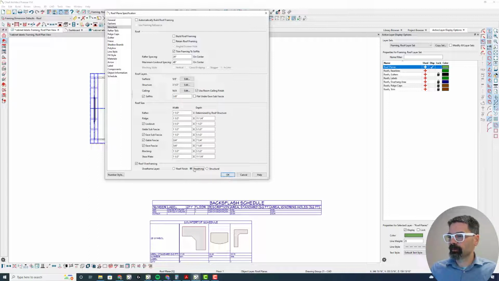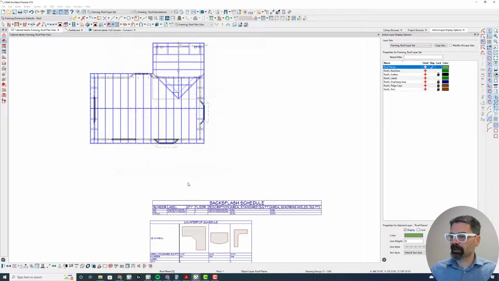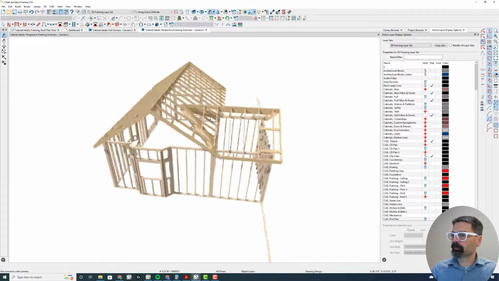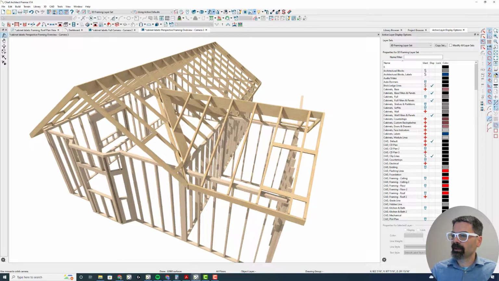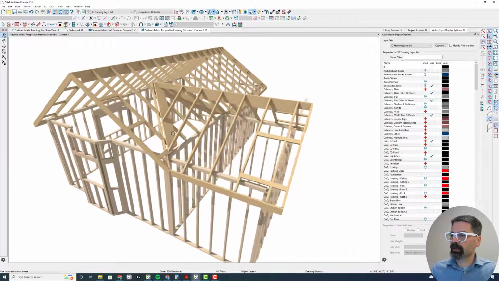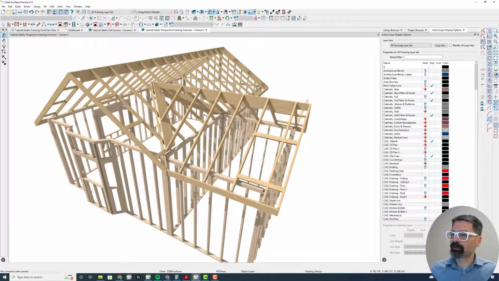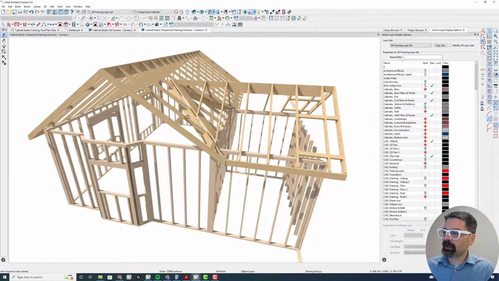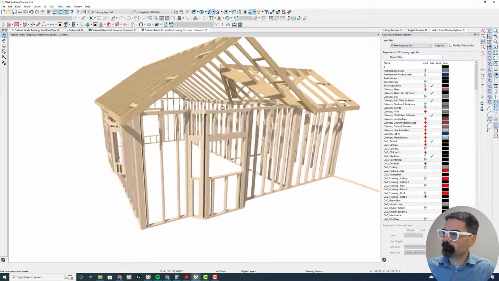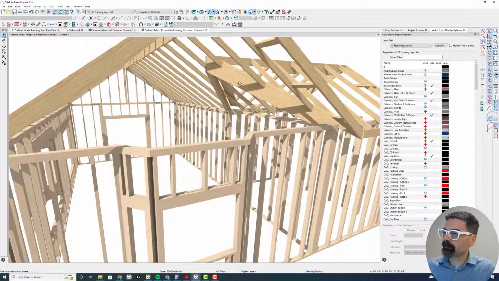So when I choose my 2x12 to the sheathing layer and frame that, I can now go to my framing overview and see how that is actually framed right on top of the sheathing. Now it did add like a valley beam for some reason in there as well.